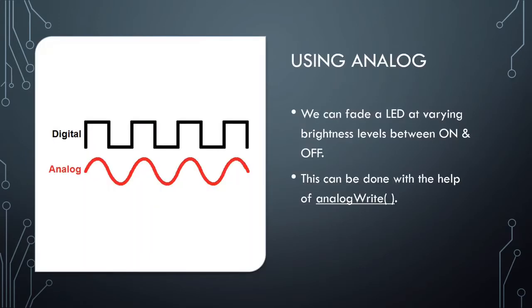Towards the very beginning of the course, we talked about the difference between digital and analog. So as a refresher, digital is either one value or another, right? It's high or it's low. There's no in between. Analog has kind of a range that it can fluctuate in between. There's not really one stopping point for it.